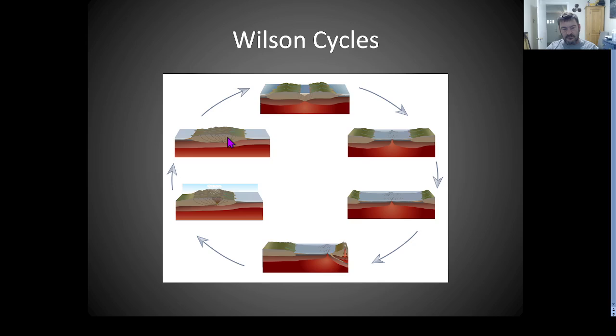And then eventually this erodes, and then you get decompressional melting under here, because even though this is super hot, it's been held down like a lid, like a pressure cooker. But once you take this erosion off and send it out here, this gets lighter, this comes up. This begins to pop and fizz like the shaking and the removing of a cap of a Coke can. Think of it that way, or a Coke bottle. And then the two halves begin to separate, because you have the melting, the crust melts, then the continent gets thin, and one side goes this way, one side goes this way, and then the whole thing starts over.